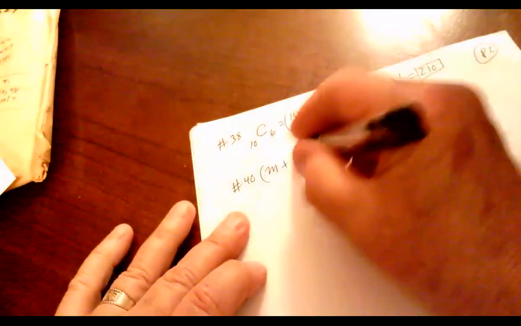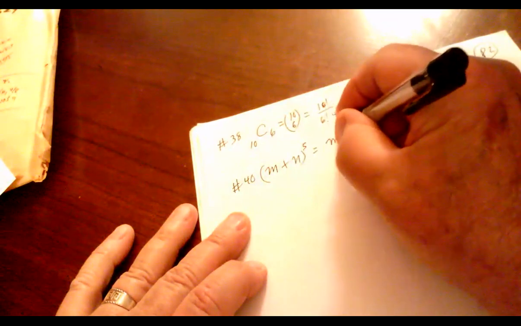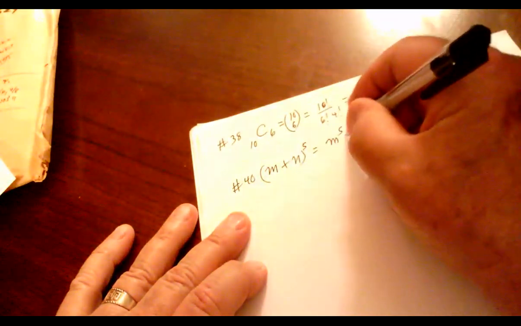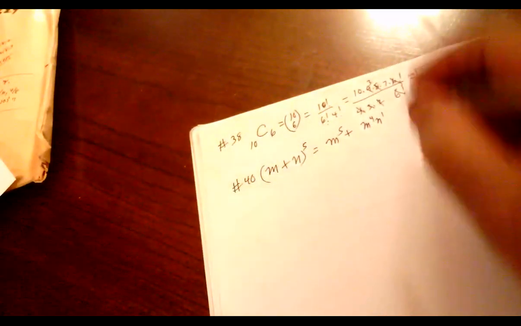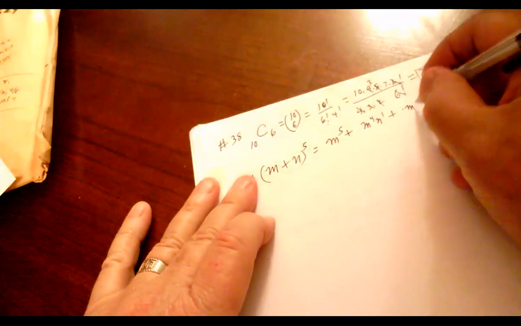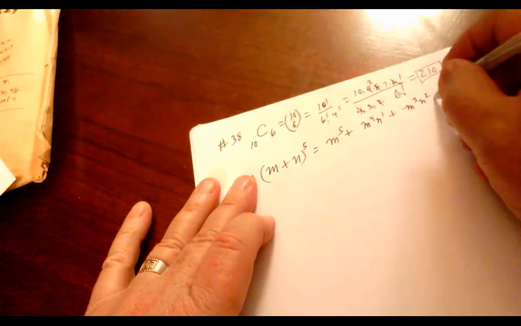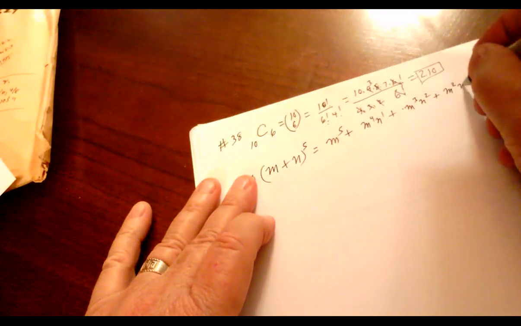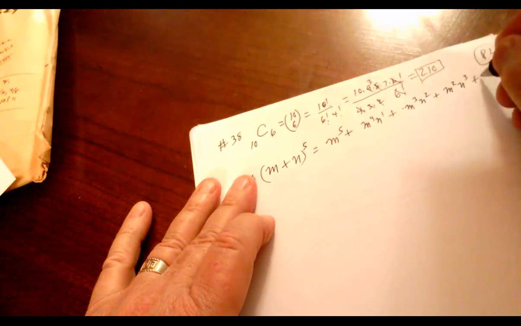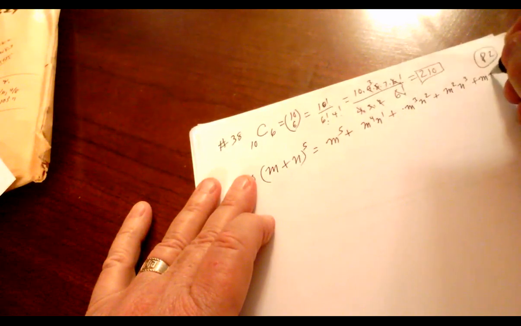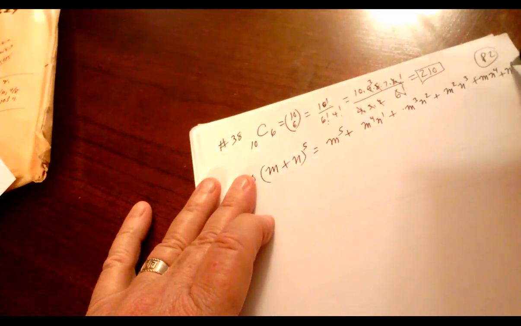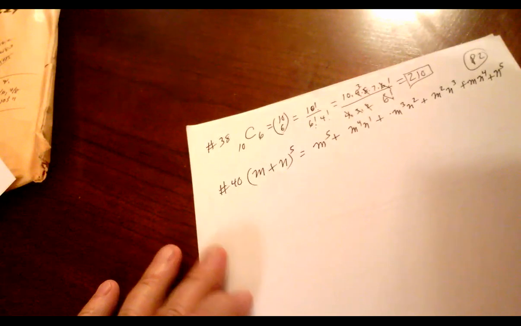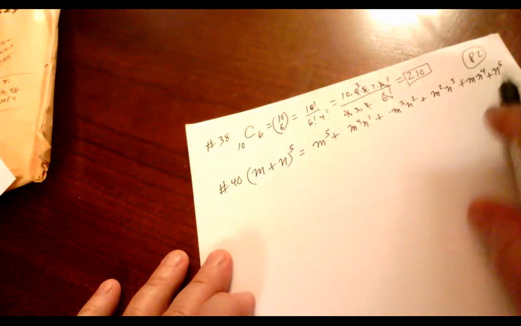So again, I'm first going to expand it by the terms, and we have m to the 5th power, n to the 0, so I don't have to do anything with that. I have m to the 4th power, n to the 1 power, m to the 3rd power, n squared, m squared, n to the 3rd power, m to the 1st power, which is just m, n to the 4th, and plus we have m to the 0, which is 1, times n to the 5th. So here's my initial expansion made up of 1, 2, 3, 4, 5, 6 terms.